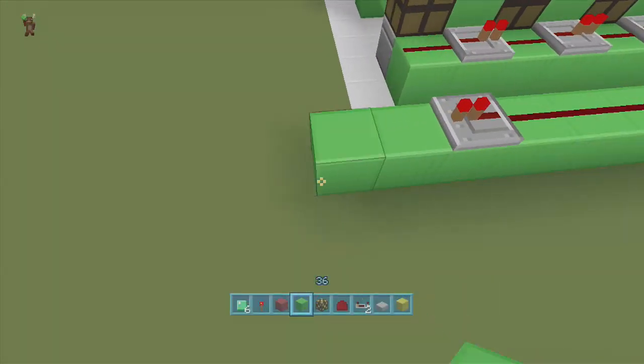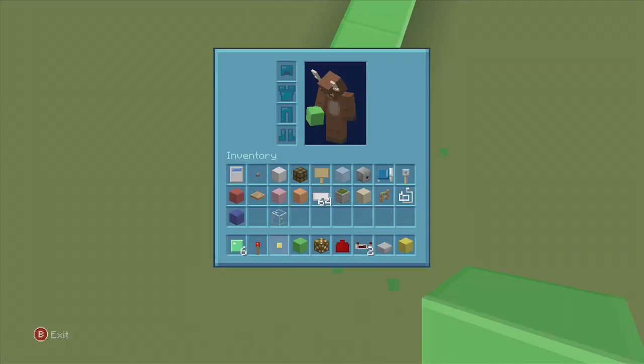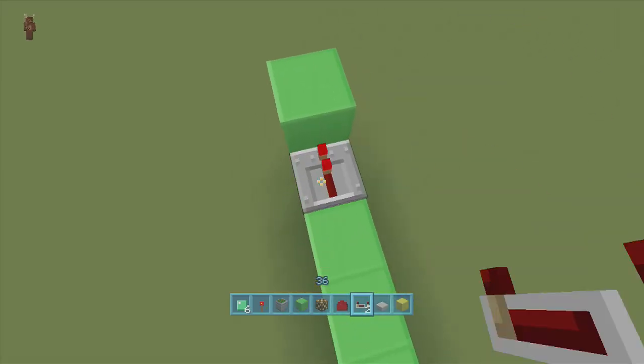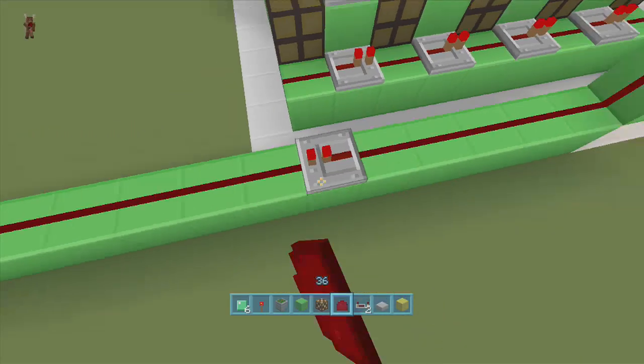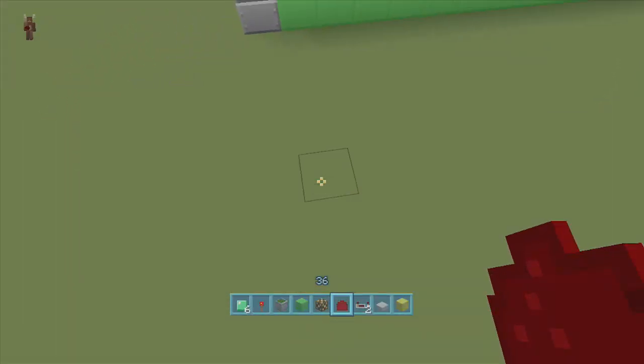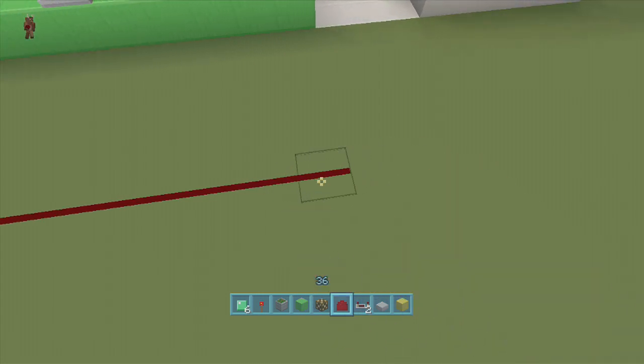So literally if you want to make more, you just bring this out over here and then make your monostable circuit, like let's say over here with your sticky piston here, block here, repeater, dust. But just remember the dust can only go the length of 15. So see, 1, 2, 3, 4, 5, 6, 7, 8, 9, 10, 11, 12, 13, 14, 15.